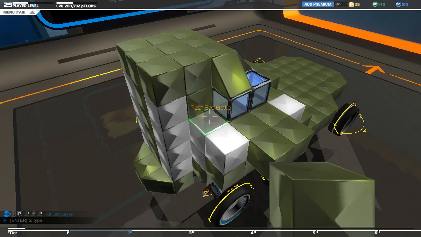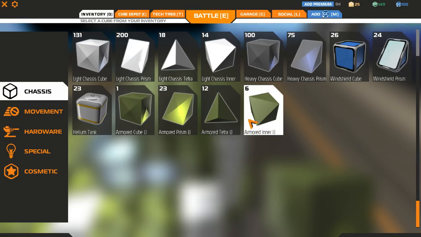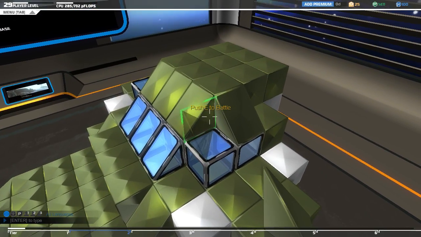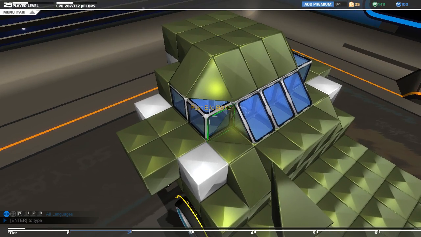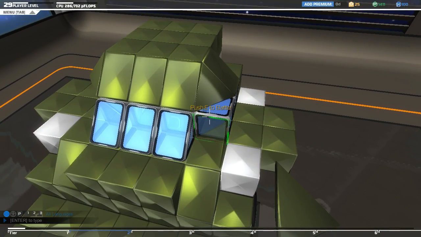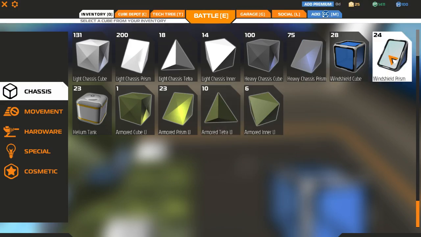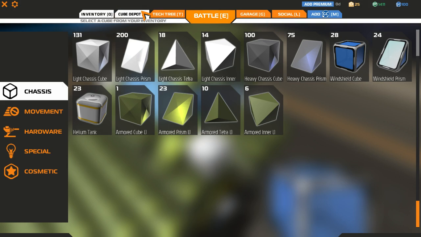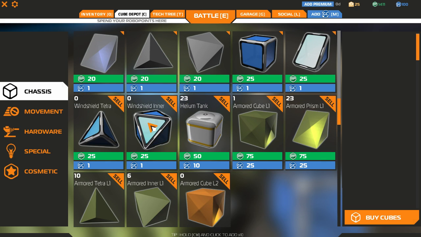I would like some more armor either side of these windows though. There we go. Okay, so we want this there perhaps. There we go. And one there. And maybe even... Let's see. Do I have... No, I don't. Actually, I might be able to buy some. Let me see. Do they sell those? Yes, they do. They do sell the windshield inners, so we'll buy 2 of those.